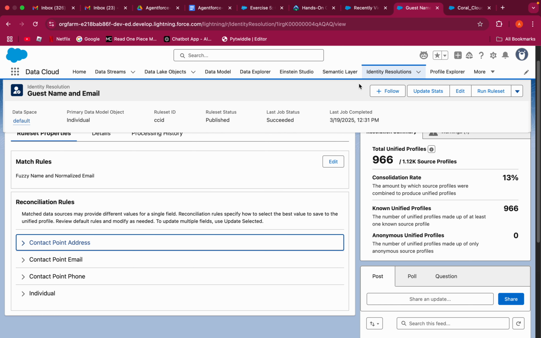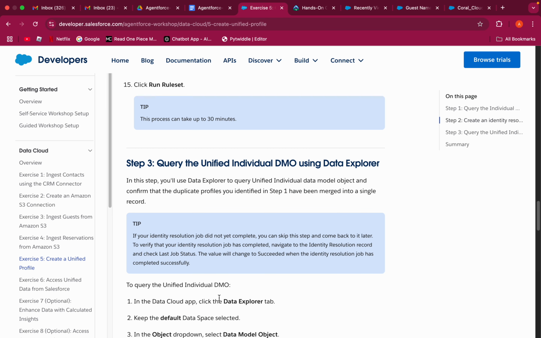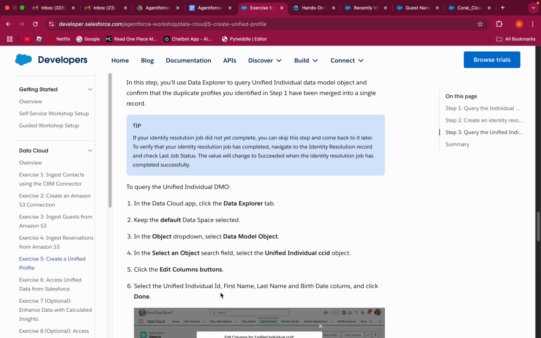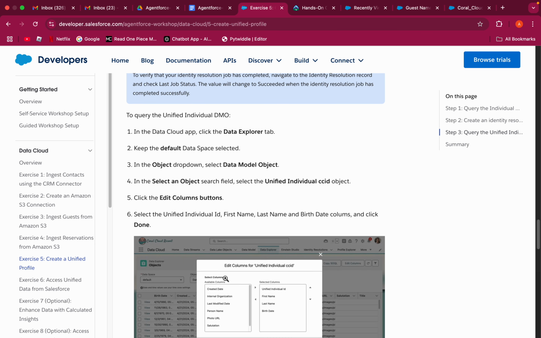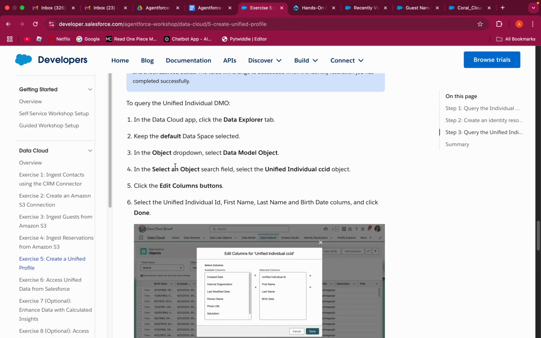And once that rule set is run, then we should have a unified individual CCID object.